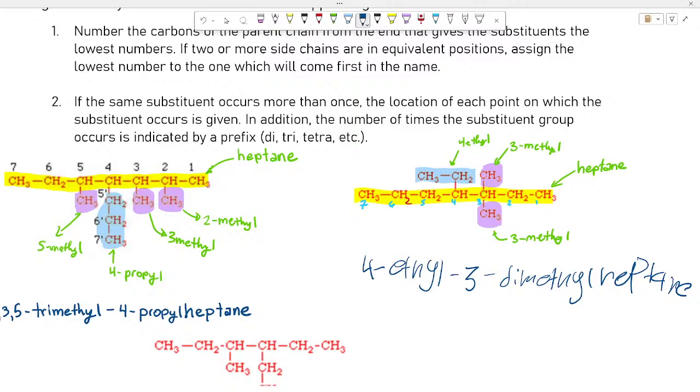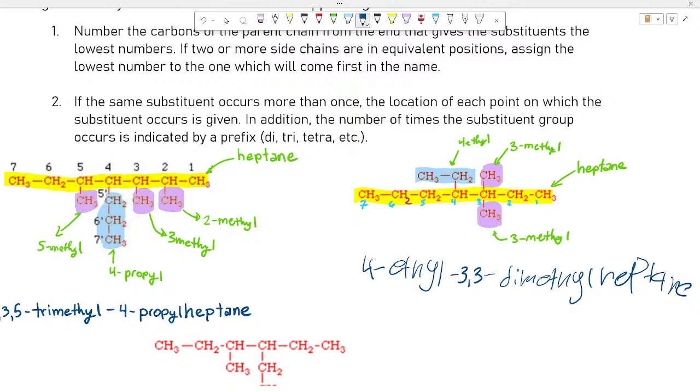The only thing is that you've told me it's a dimethyl, but you've only given me one location. Now, you might intuit that they're both in the same place, but they actually don't go for that. Instead, they give both locations, and they would call this a 3,3-dimethyl, which may seem stupid, but that's how it's done. They explicitly give the location of both. Otherwise, perfect. 4-ethyl, 3,3-dimethyl heptane. Very good.